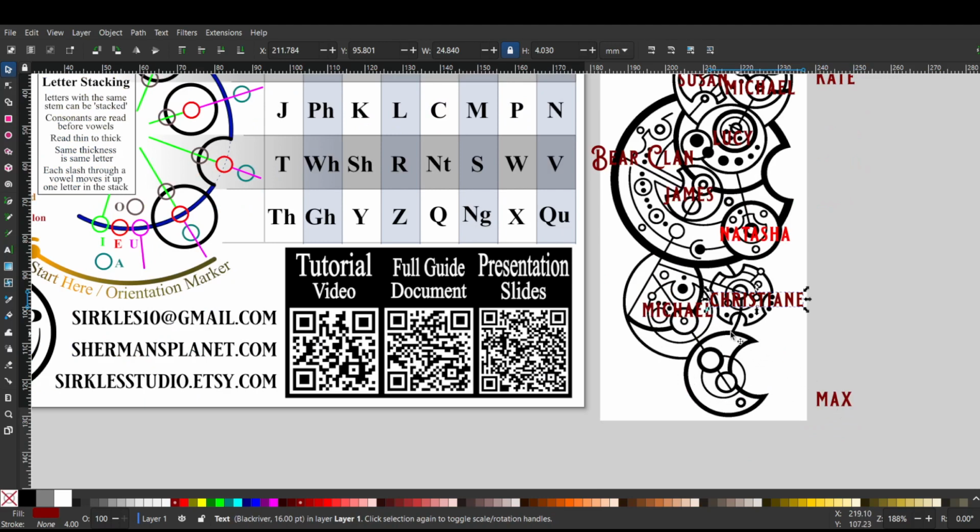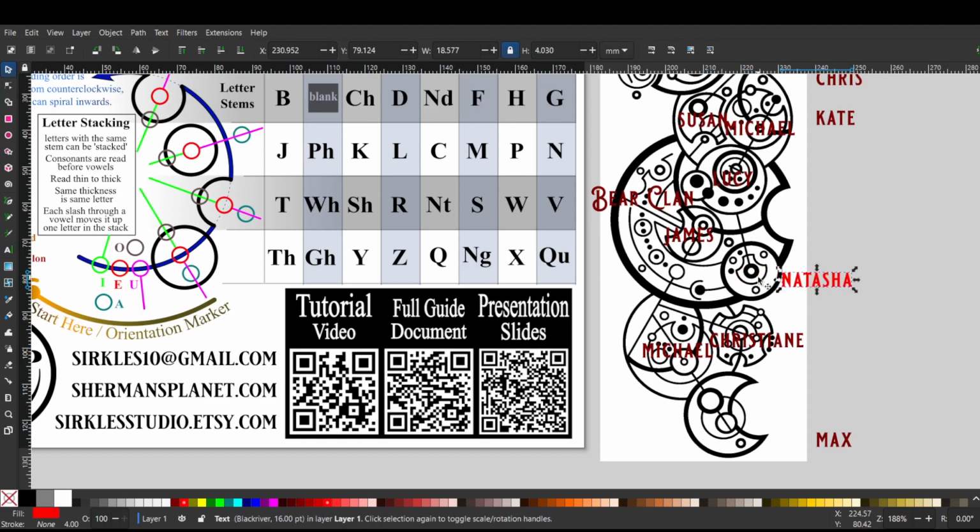And we have our sentence circle kind of going around here, except this isn't just a sentence circle, it's actually the line modifiers coming from the M. So if needed, I could put another sort of sentence circle going around this, or just leave room here to kind of connect up to whatever other name might get connected to Max. Anyway, we have our bottom here, and remember how I said for the Natasha, you read the consonant before the vowel? That's true here. We have the M and then the A, because you read the consonant and then the vowel, even though the A is lower than the M. So 1, 2, 3 lines on the M, A outside the word circle, and then this is a circle on the line of the word circle with 1, 2 lines ending on it, so that would make it an X. So that's Max.